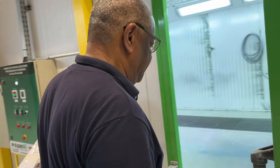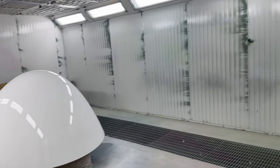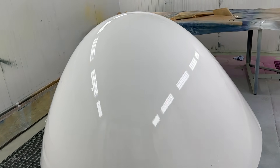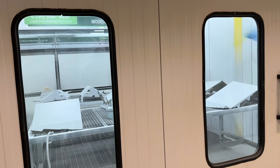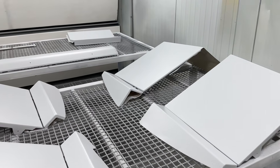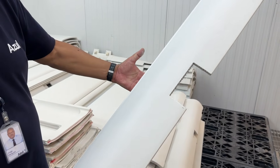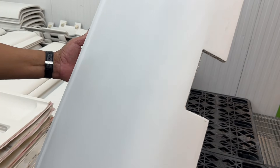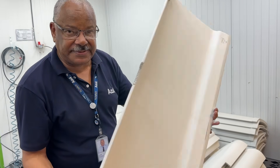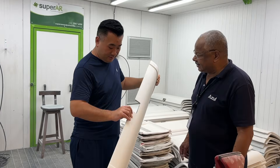We're continuing the tour. What is this one, sir? This is a paint cabin — I can smell it. For those people who love the paint smell, this is the room to come in. The interior parts are being painted. This is the overhead bin cover. What do we do here? We smooth it all, make any repairs necessary, and prepare for paint. They're painted already — yes, this is new now. Super light, actually.